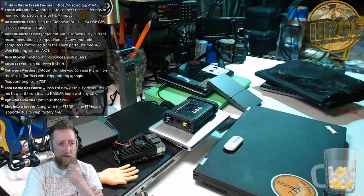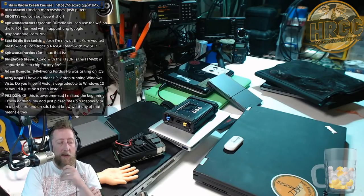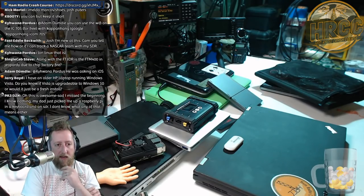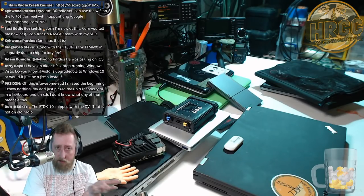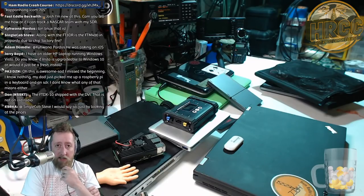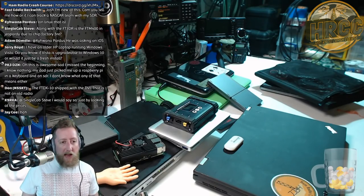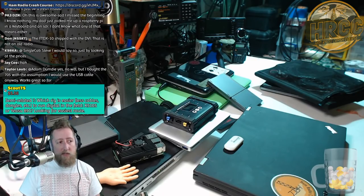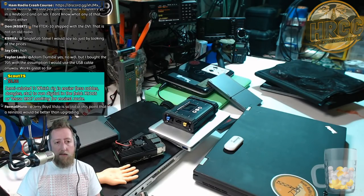Fast Eddie Beckwith: Josh, I'm new at this. This is a pretty fun question. Can you tell me how or if I can track a NASCAR team with my SDR? Possibly. You would need an appropriate software-defined radio and a laptop. You would use a dongle, like an RTL-SDR dongle connected to some kind of vertical antenna, likely a 2 meter or 70 centimeter antenna, and you would hope to know what frequency they were operating on. But if you were looking at the entire waterfall, you could poke around and see where the discussion was going on. I would hope that they were on FM, but if they were using a digital mode like DMR, you would have to change things up. You'd have to run some software to decode the DMR. And DMR is digital mobile radio. It is a digital encoding of voice information.